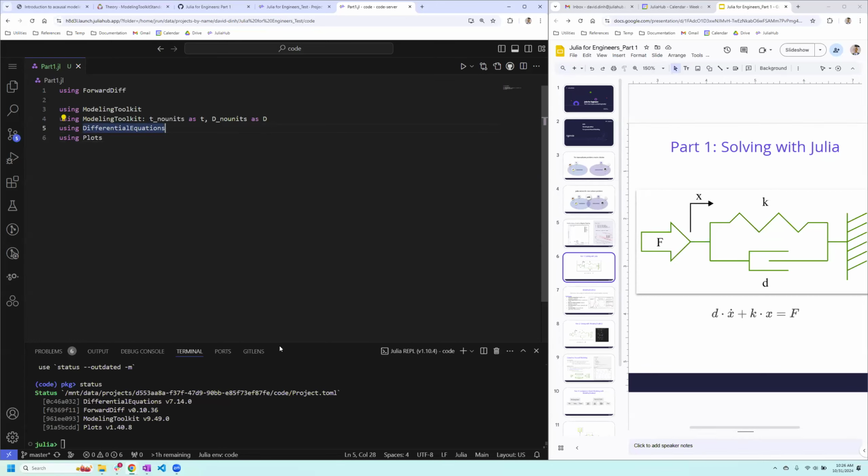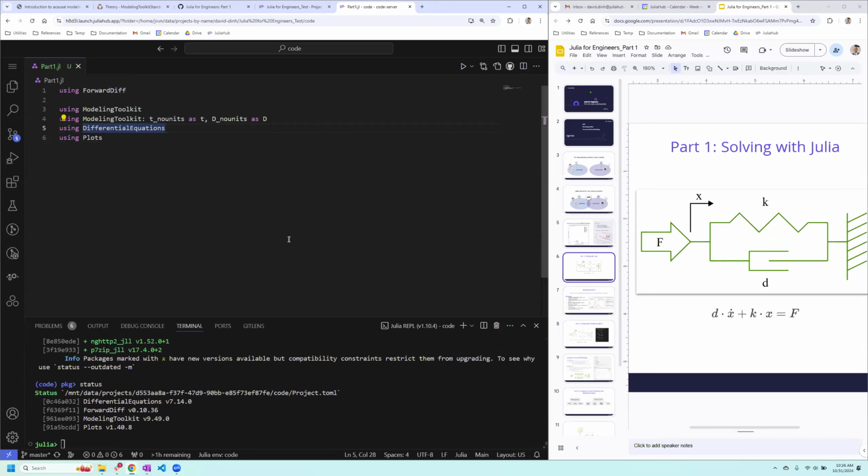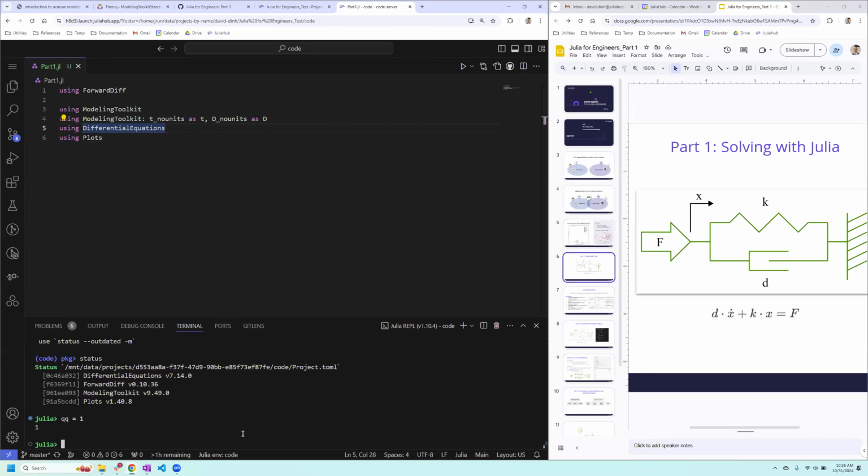All right. So you can execute code two primary ways. You can just execute it straight from the file, or you can do things from the REPL. So for example, if I were to click in the REPL down here, I can just say something like QQ equals 1, right? And I can just start to do math down here, no problem.